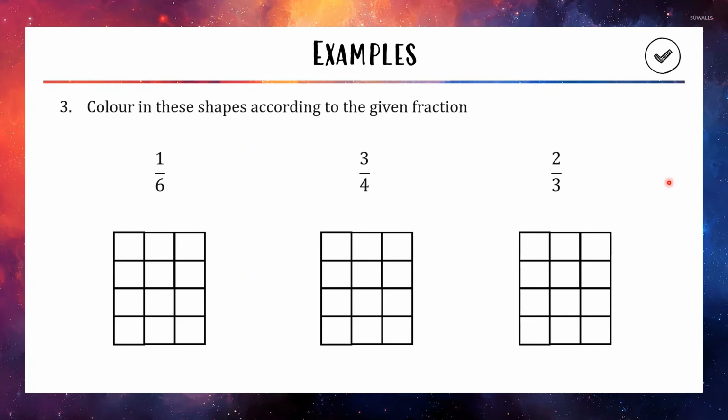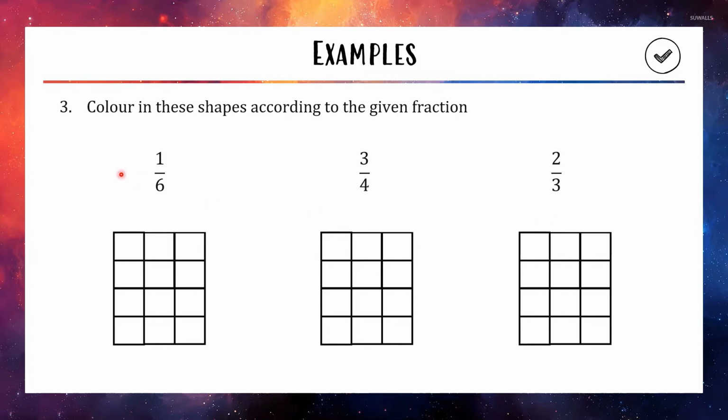Okay, up next, I want you to draw into your workbook for me. I want you to draw these grids. They are 3 by 4, so we've got 12 squares in total. I want you to draw 3 of them, and the first one, I want you to color in 1/6 of your shape, see if it's possible. For the middle one, I want you to try and color in 3/4, and the last one, you want to try and see what 2/3 looks like. See if you can do it.